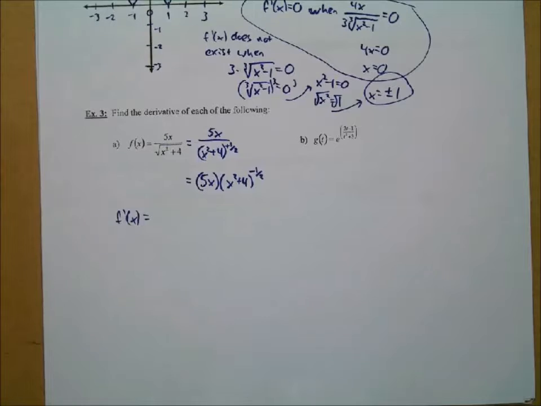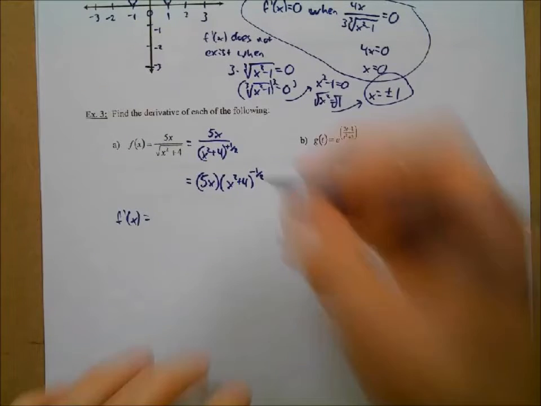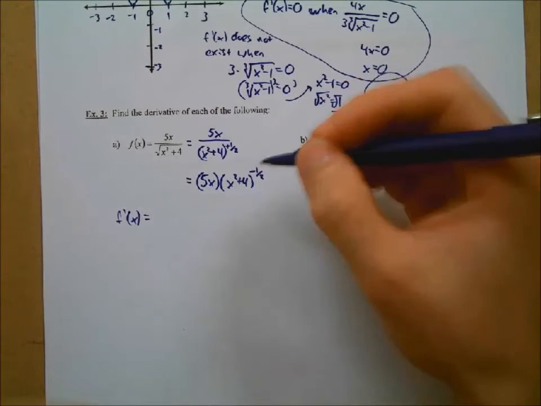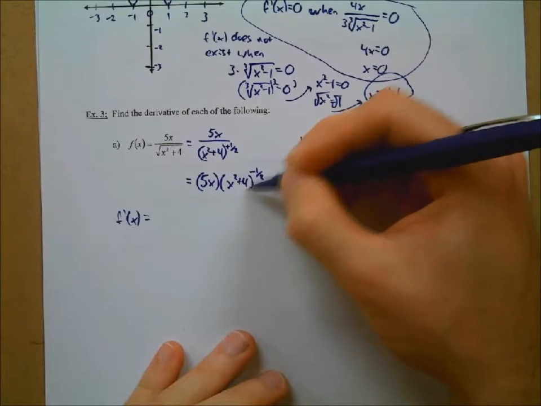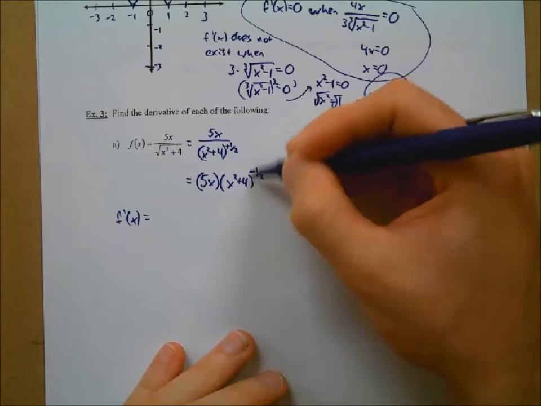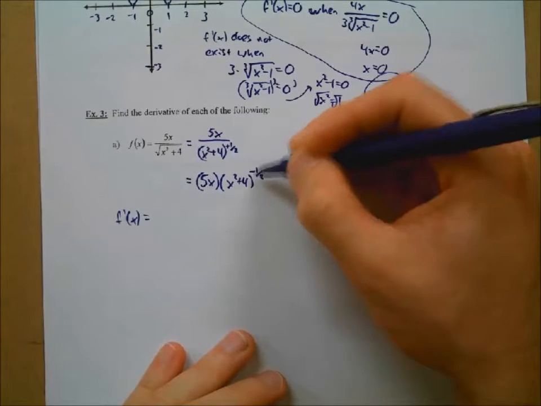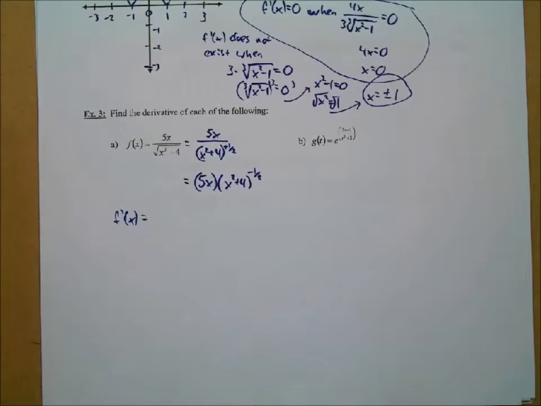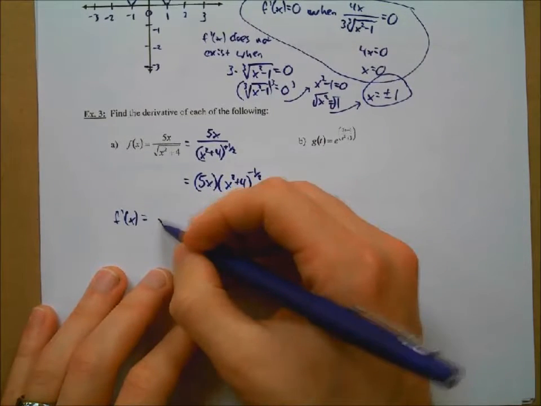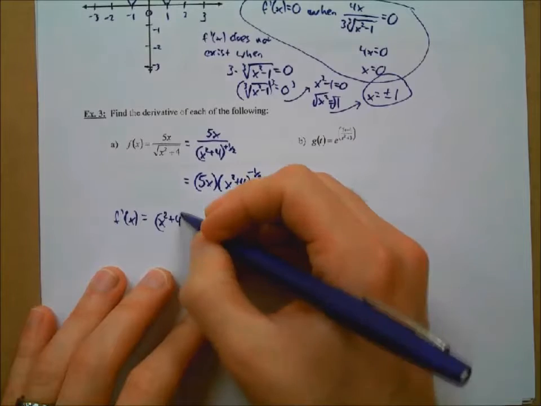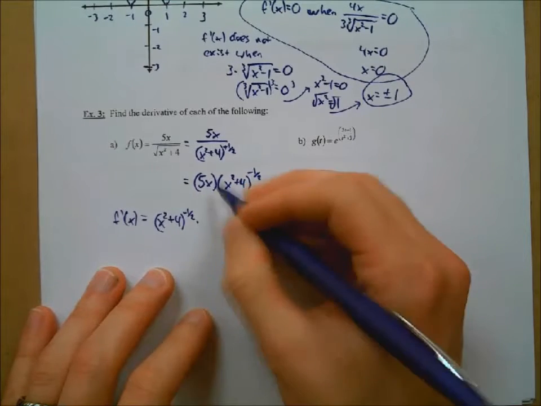So again, when we take the derivative here using the product rule, you see we're going to have a chain rule in here as well, because again, we have a function raised to an exponent, so we're going to have to use that chain rule too. So it'll be the second, x squared plus 4 to the negative 1/2, times the derivative of the first, so it's just times 5.